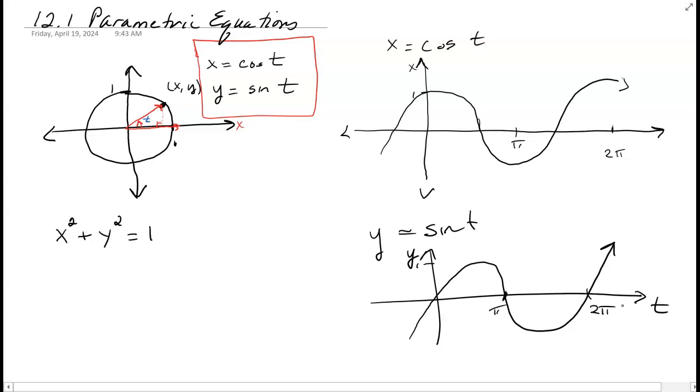Think about this a minute. Again, this is stuff you learned in your pre-calculus trigonometry course. We've taken a unit circle, created 2 functions out of 1 point, or this entire circle. We've created 2 separate functions, x equals cosine t and y equals sine t. We're going to define t, and keep it simple by having it be between 0 and 2 pi. So what we have here is what we call parametric equations.